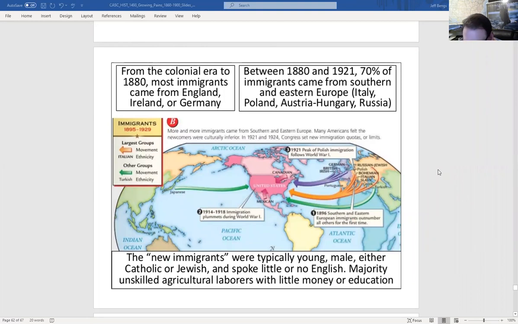You have three dominant Christian groups to this day: Roman Catholics, Eastern Orthodox, and Protestant. So the immigrants from this 50-year period, coming from those Northern and Western European countries, were primarily Protestant. They came from countries that had similar governments to ours, governments that were constitutional, and they had a high literacy rate. They were able to read.